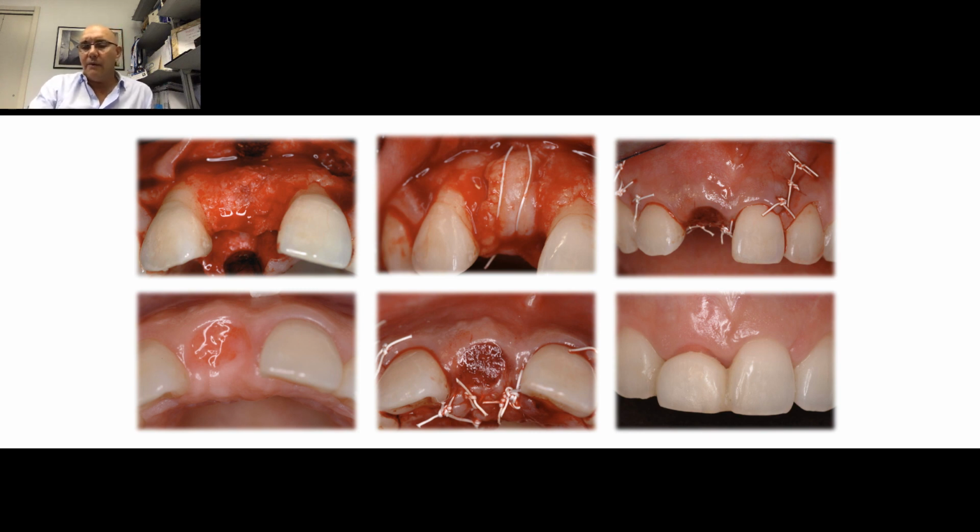And you can see in the lower right side that actually we were able to place back the tooth that we saved. We put it aside when we did the extraction. We put it back, and it was just working as a Maryland bridge. And now you see that we have that excess of gingiva that is fantastic because we can play around with that.